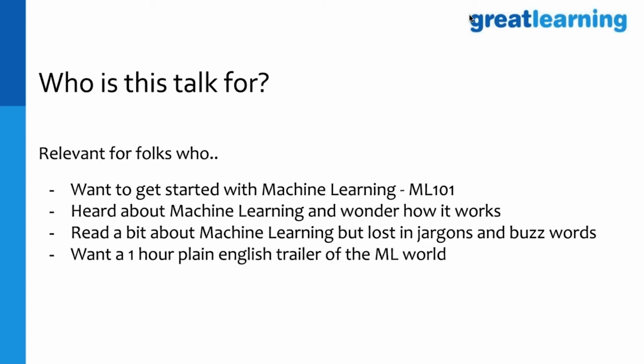The other type of folks for whom this is relevant is those who have heard about machine learning and wonder how it works. You might have read a little bit about machine learning and know a little bit about it, but you do not know actually how it works. Then this talk is again relevant for you. The next set of audience is people who have read about machine learning but have run into a lot of jargons and buzzwords. This is what typically happens in the tech industry.